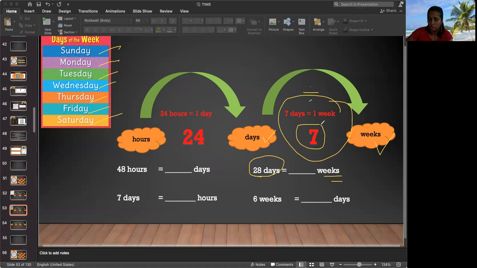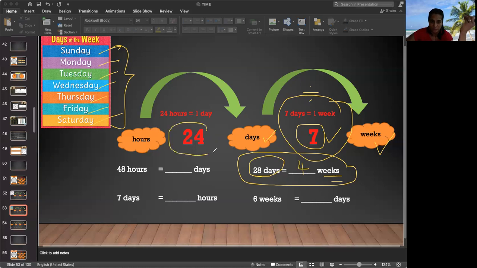If 1 week is 7 days, 28 days must be 28 divided by 7. You should know your times table, for 28 is such an easy number. 7, 14, 21, 28, which means you have 4 weeks. Pretty much 4 weeks is exactly 28 days, because you only have 7 days in a week. So 7 is the first week, 14 is 2 weeks, 3 weeks is 21 days, 4 weeks is 28 days.